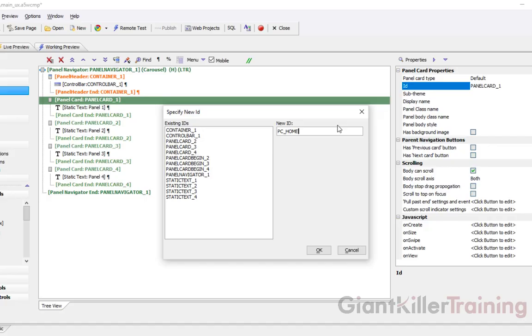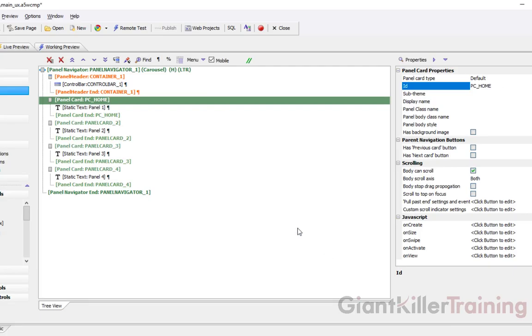So PC is just a shortened version of panel card. Makes readability a little easier. And then I use the underbar or underscore and then the name just to give it a nice visual element. And click OK. Once you've done that, you'll notice that over in the control area, it's now showing the PC_home for both the panel card start and the panel card end, and it makes it a lot easier to read.